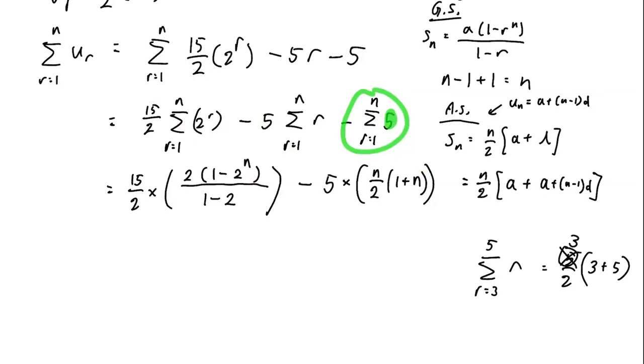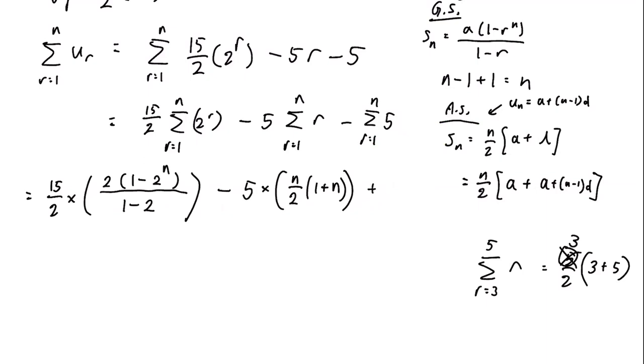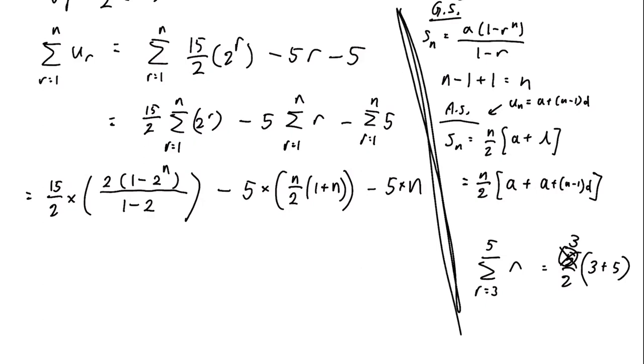Since this one doesn't have an r, does it mean it becomes a 0? No, it means that you have to take this 5, but you copy it n times. From r equals 1, it's a 5, r equals 2, it's another 5, r equals 3, another plus 5, so on and so forth, until r equals n, you have to add on the last 5. How many copies of 5 would there be now? n copies of 5. So it's really just 5 times n. Sorry, minus 5 times n.